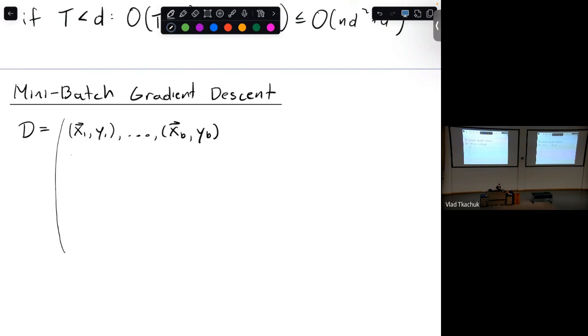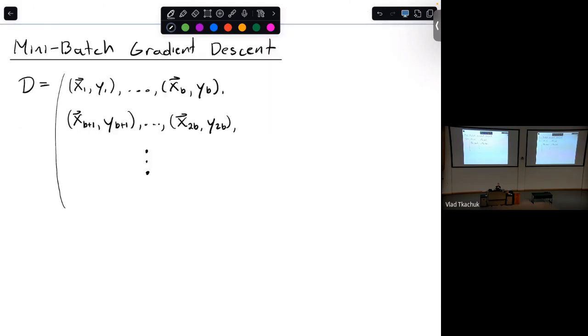And then you're going to go from B plus 1 until 2 times B. And you continue this process until you get to the total number of batches that you can have until you reach n.